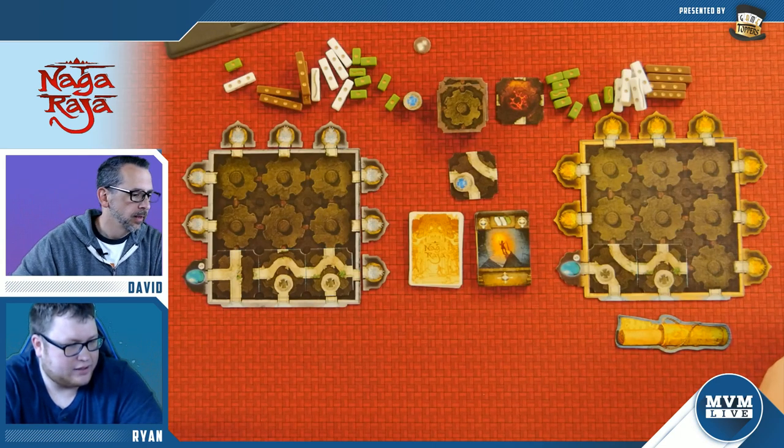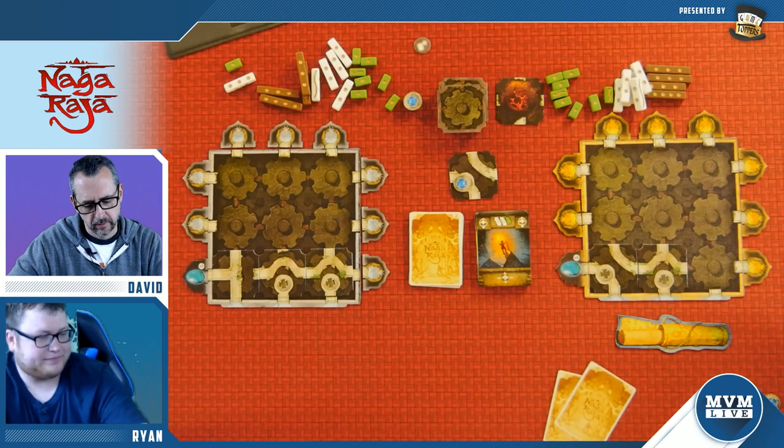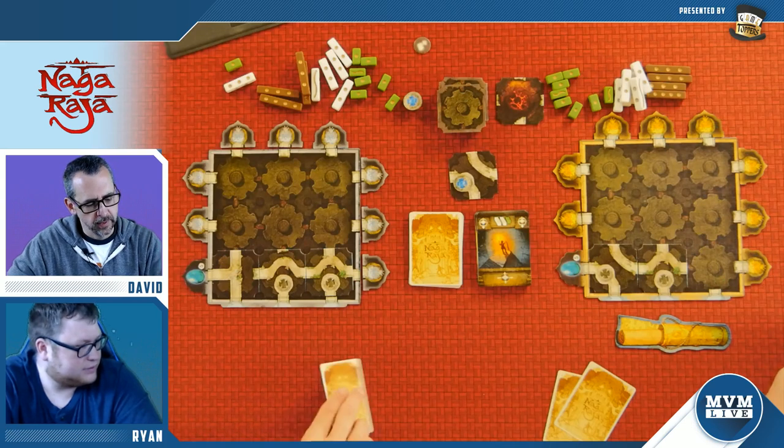We've got a curve here. Oh, that's a unique tile. All right, I'm going to place two down. I'm going to place one down. All right.